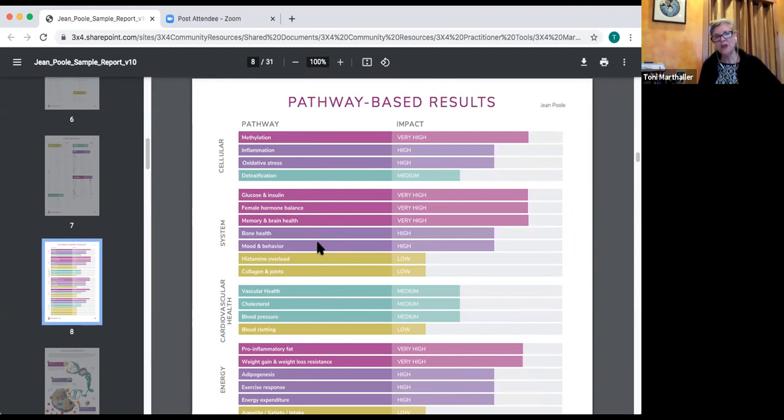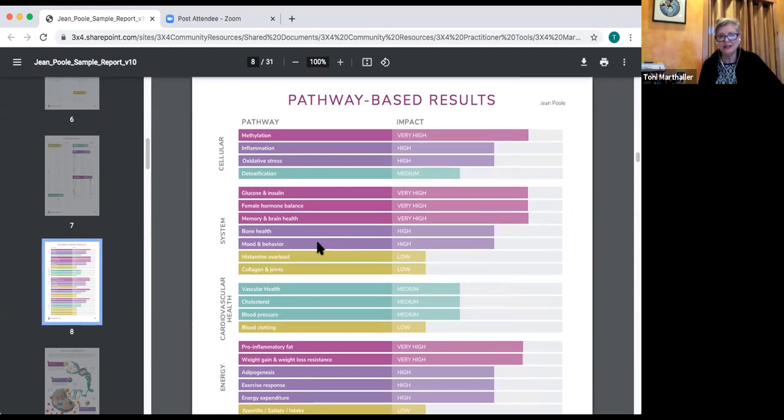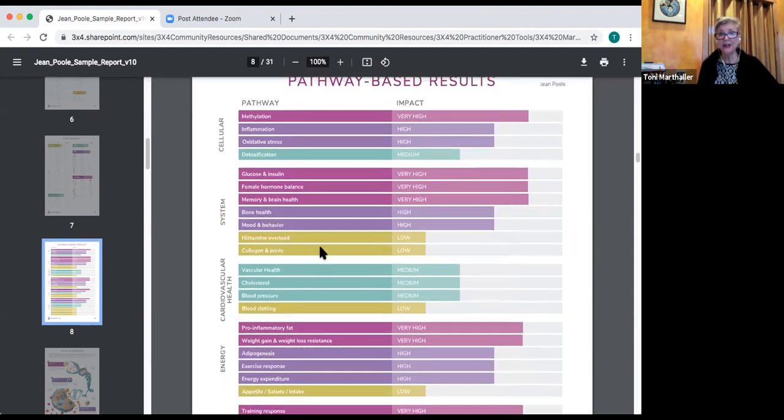And what I found over and over again that keeps me using it is, number one, people get better because it gives them personalized support and instruction on how to support their genes and their gene pathways optimally. Because our DNA, our genes, don't change. But the things that we do within our life, all of our choices, are going to affect our health, because they affect the expression of our genes.